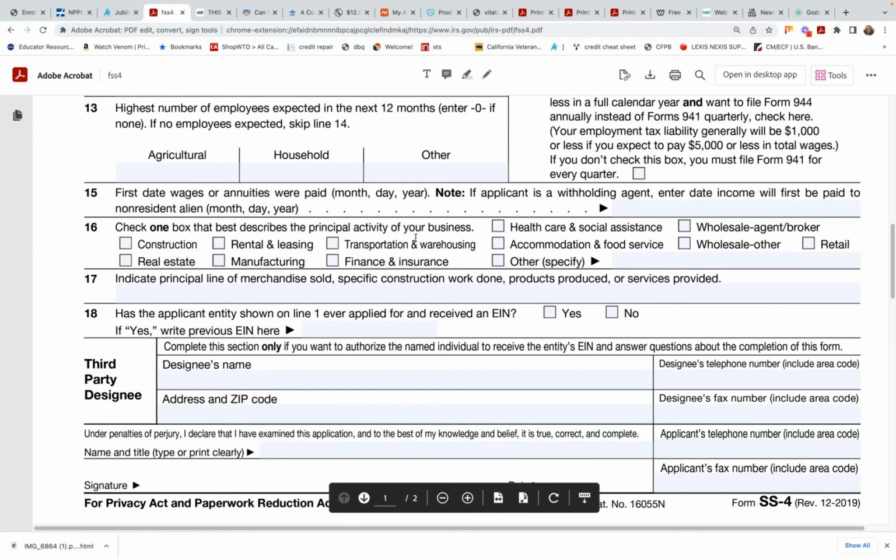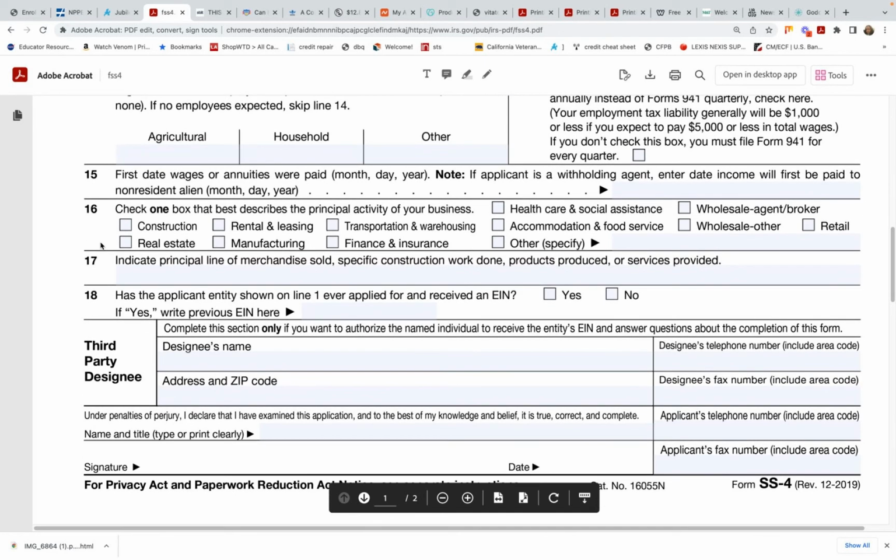16 is asking you the principal business. All right. Most of y'all, these are very basic and easy. If you do not know, or you cannot find what you think you fall under, then just put other and type what it is. Okay, they try to cover everything. But if you can't, then you can just do, like I said, other and do what it is. Now, y'all notice when y'all do it online, you can check one of these, but then they try to break it down to give you other categories to choose because the IRS is trying to see what tax code belongs to your entity. Okay, if you see that here, they don't do that. It's very simple. Online, they try to narrow it down.